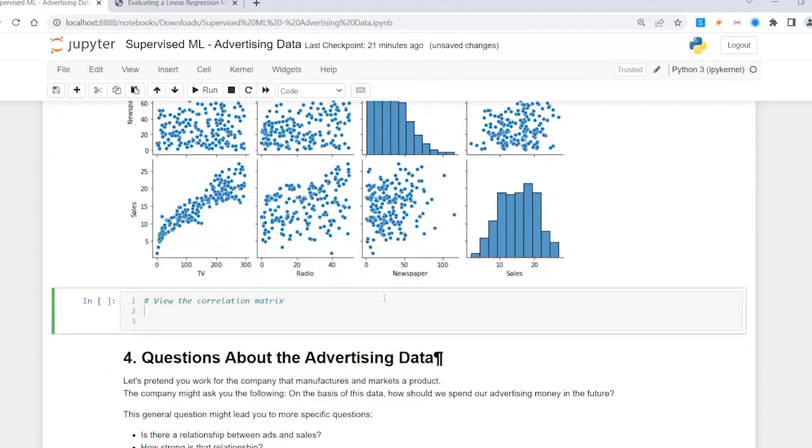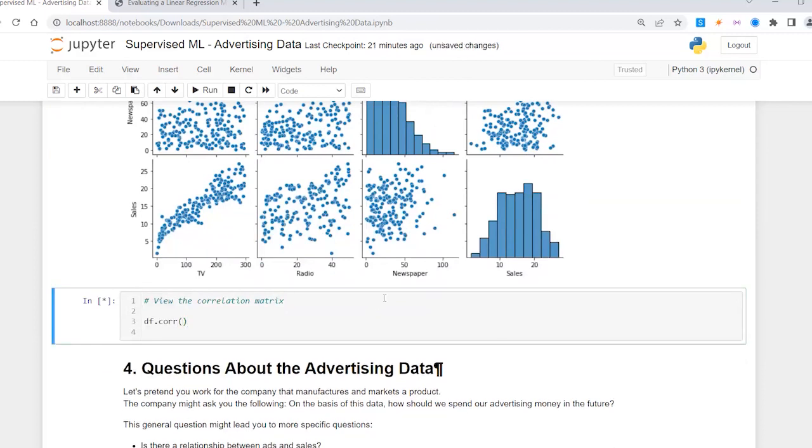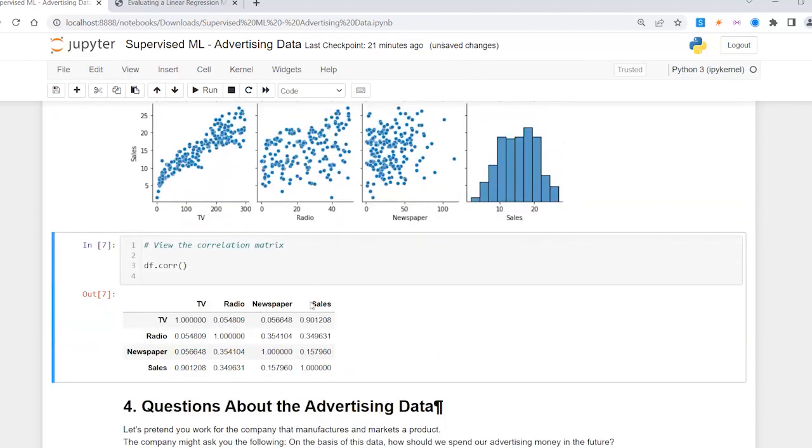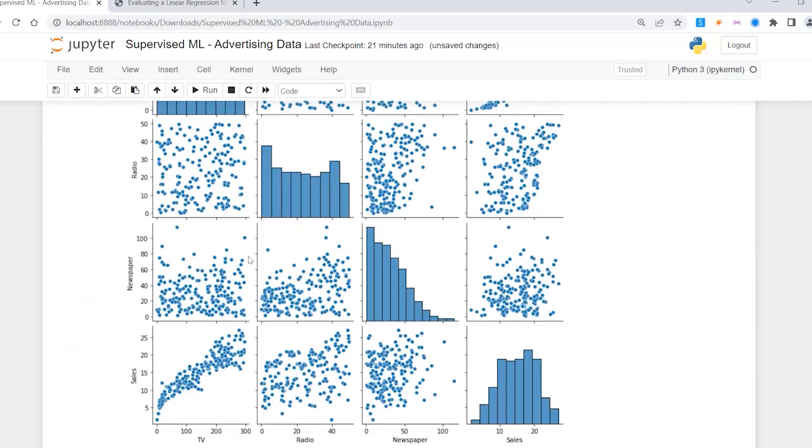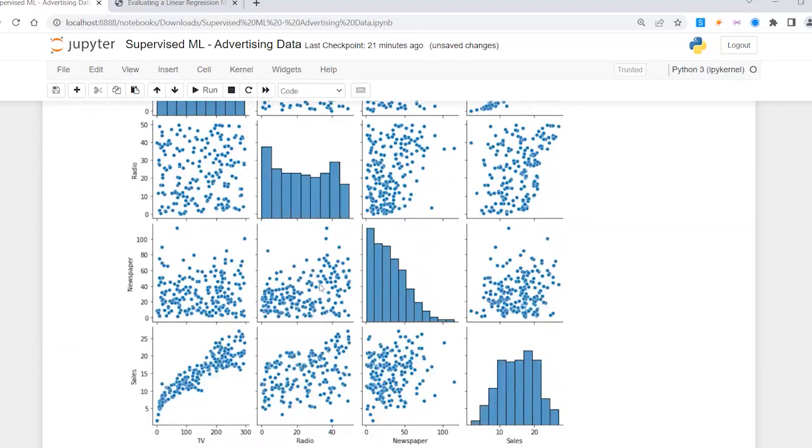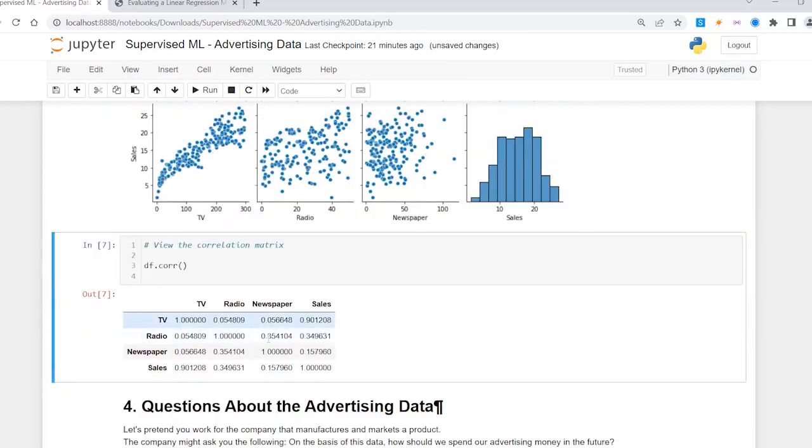Now, if I use df.corr, this is going to provide me with a correlation matrix. Essentially this is a numerical version of what we're seeing up top with these pair grids. But we're looking at them from a numerical standpoint, other than the diagonal values, which are just ones all across, because when you compare TV with TV, it's going to have a correlation coefficient of 1. You can just ignore those and start looking at what other correlation values you have.